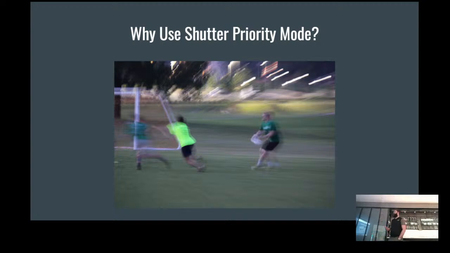Why do we want to use shutter priority? I think this is a great example of why we would want to use one. You get these events or environments where you're taking pictures and there's a lot of movement or activity, and therefore we need to make sure that we're setting our camera so that we can take pictures at great speed. So things like shutter priority or full manual, when we're controlling shutter, really help in the long run of making sure that we get a clean image every single time, especially when there's movement.